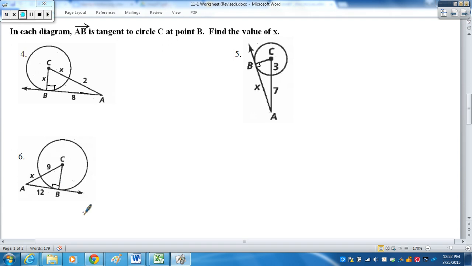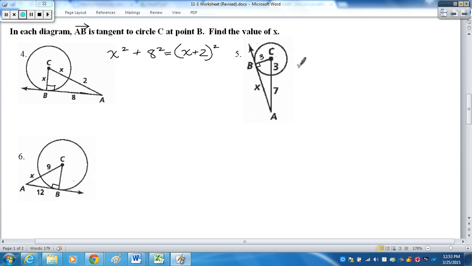Okay? Now, we're going to talk about the equations, but I'm going to encourage you, once I write out the equations for all 3 of these problems, to go ahead and pause your computer and see if you can solve them algebraically, because you need to know how to do the algebra in this chapter. For number 4, 5, and 6, all the triangles are right triangles. Whenever there's an unknown within a right triangle, the Pythagorean theorem should come to mind. And so as I look here, I've got this side squared plus this side squared is equal to the hypotenuse squared.